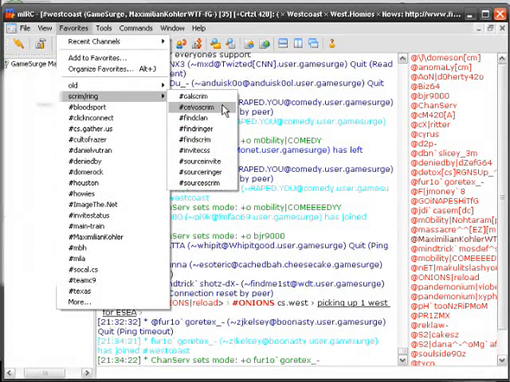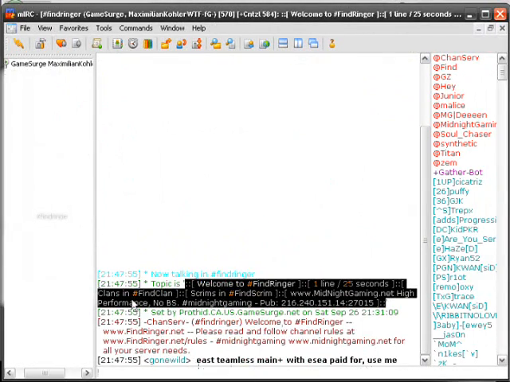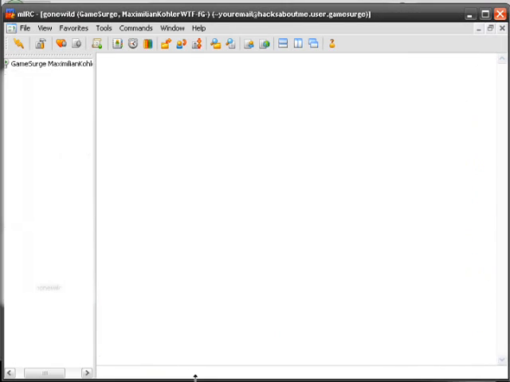There's Calscrim, and there's a channel I don't even know why I have there, but I never use it. Find clan if you want to find a team. I think there's also a newer one, find a tryout, so you can try that one too if you're trying to find a team. But if you're starting out, you probably want to just stick to find ringer, and look for probably just CAL Open. Even though the CAL League is dead, I would recommend posting for CAL Open, because anyone in any other league division is going to be above your level, so you just want to start off slow, playing with people that are automatically probably going to be a little bit above your level. So you join find ringer, see here, post, double click on their name, it pops up, and message them.